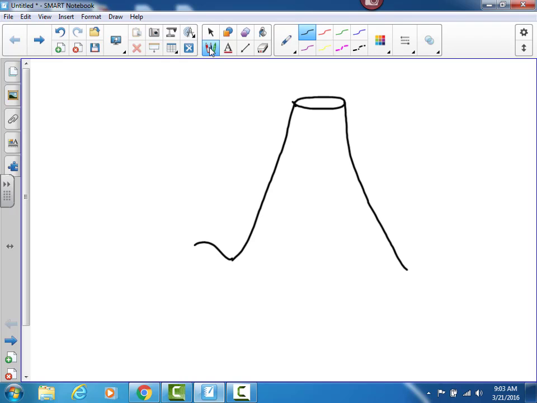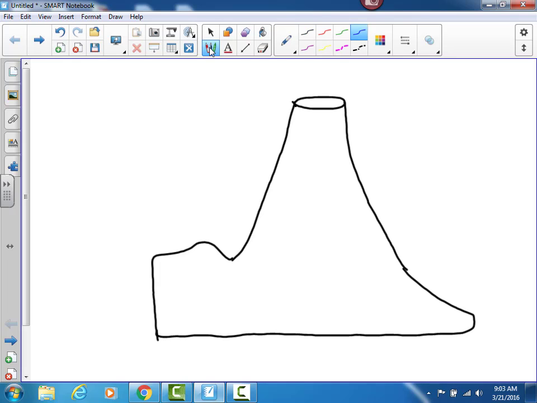We'll put in a little bump over here, and we'll say that that's going to be the end of our picture on that side. And on this side, we'll have the volcano go down a little bit further, and we'll call that the end of our picture down at the bottom. On this right-hand side here, we're going to add some water also, because we know that volcanoes often form next to or in oceans. So that's going to be like our ocean on the other side.